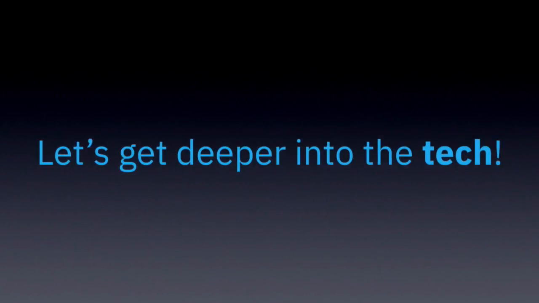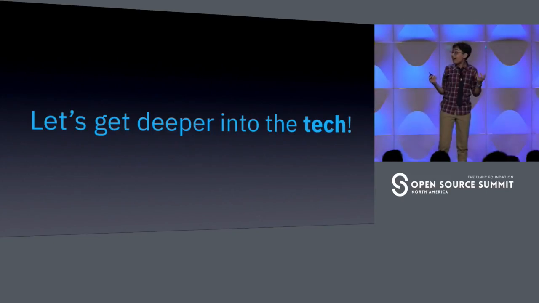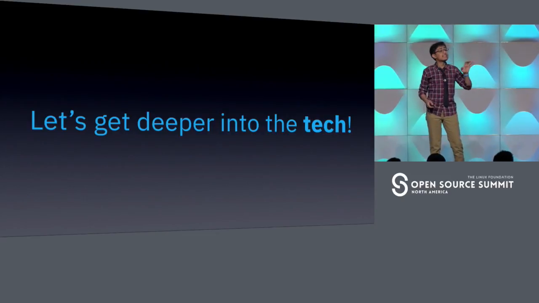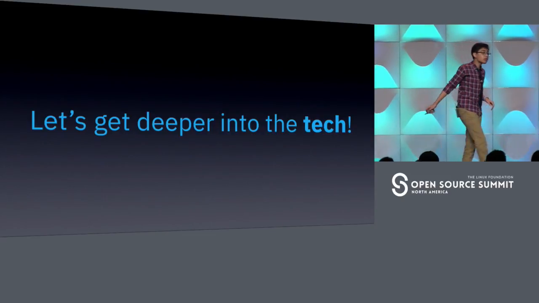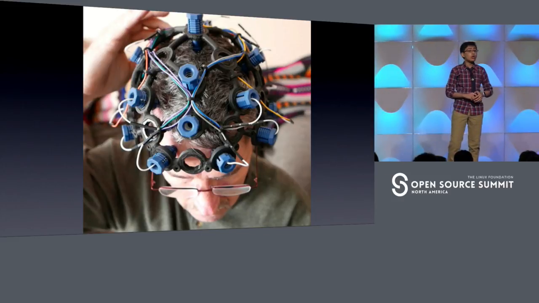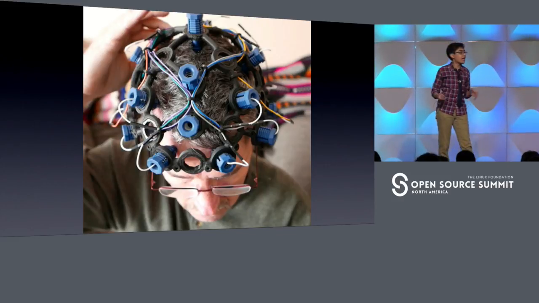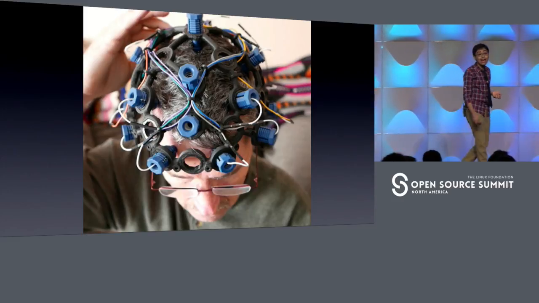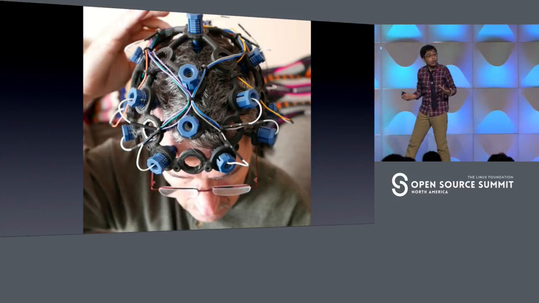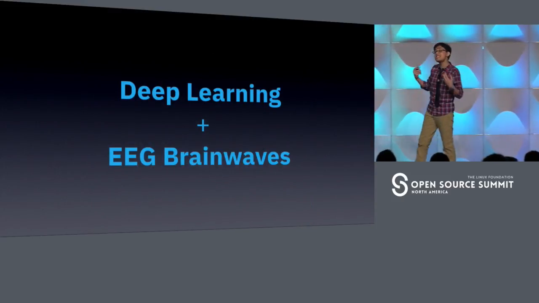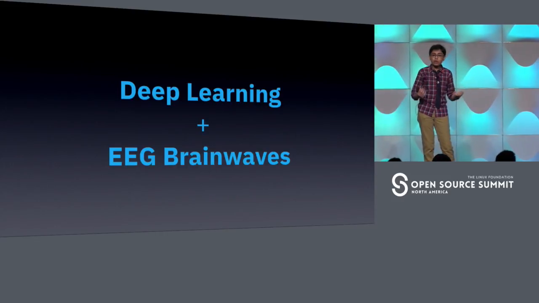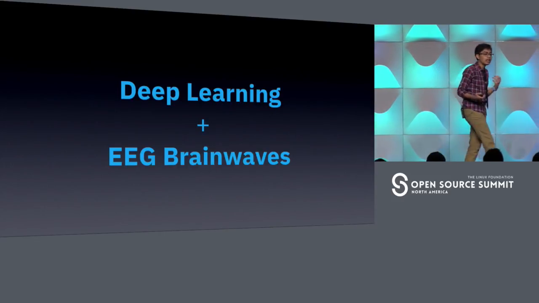So now that you know a little bit more about the story behind the Cognitive Story, I'd like to take you a little bit deeper into the technical part itself. Of course, it starts off with the data that we're able to gather from Boo. In this case, we've decided to use electroencephalogram, or EEG, brainwaves for this task. Once we've gathered the data from Boo, it's then my job and my role in the Cognitive Story to use deep learning algorithms to try and understand those brainwaves, to give Boo this artificial communication ability.